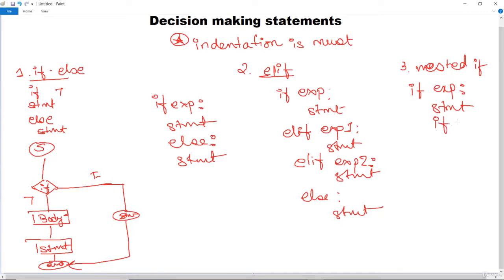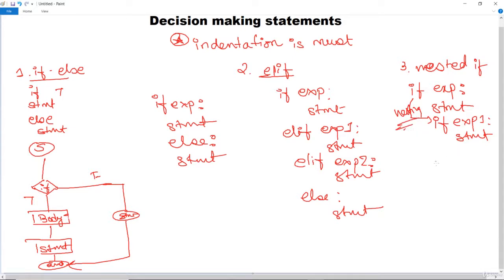Or else, inside that particular if, you can mention another expression for checking a value and execute that particular statement. This is known as nesting, also known as nested if.